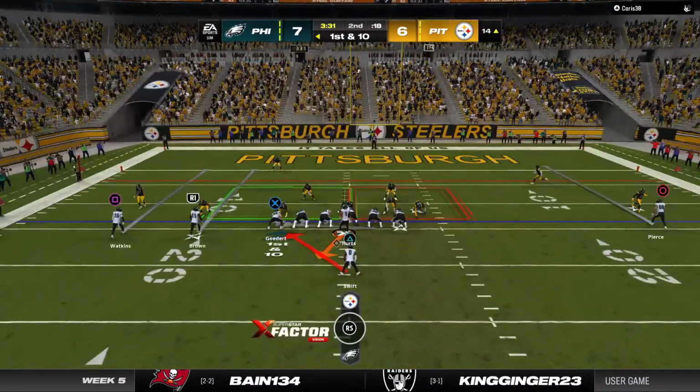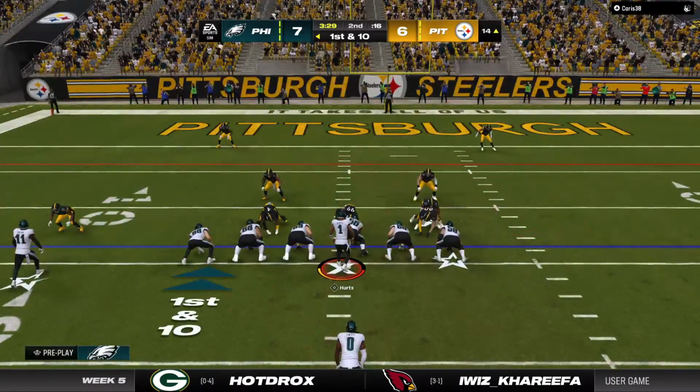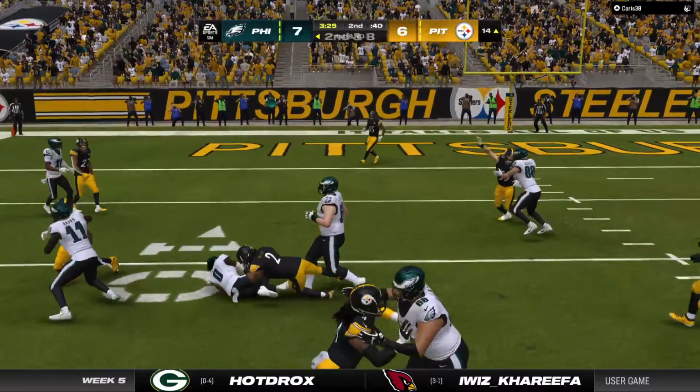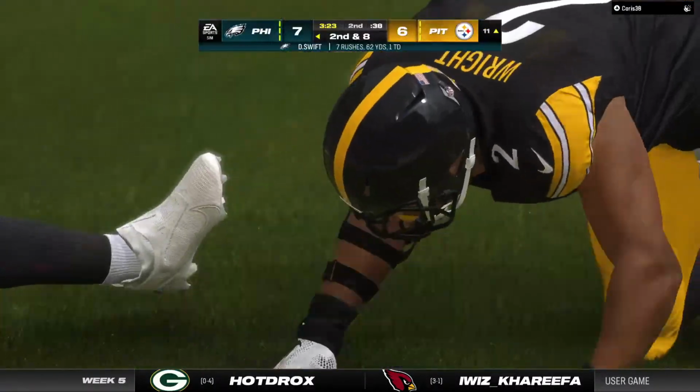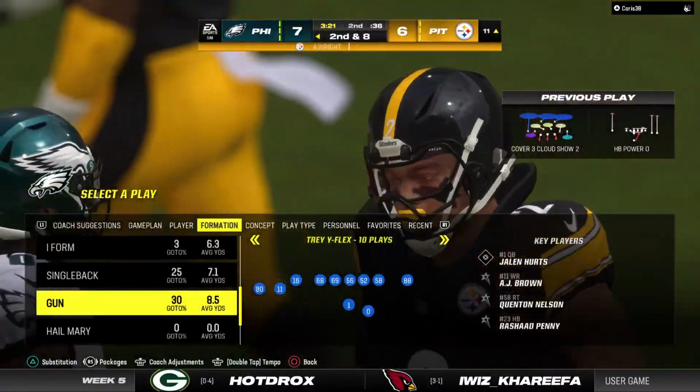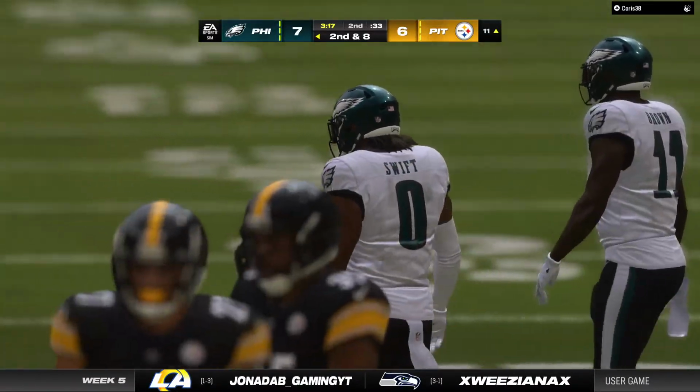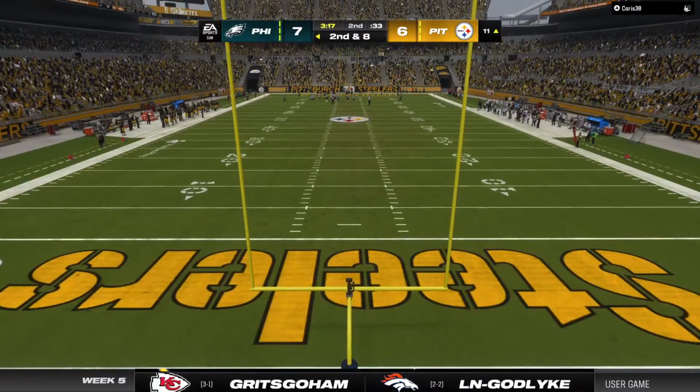Here's a 1st and 10 at the 14-yard line. They will run straight ahead with Swift. And he'll be taken down here at about the 11. 2 yards on the carry there, and it'll be second down. He's had success on this drive, but not on this play. Finally, they bowed up defensively.